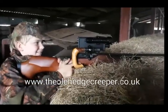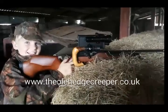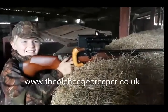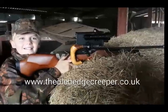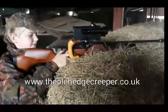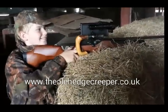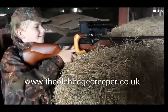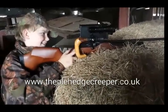So what do you reckon to the new kit? Do you like this? Want one for Christmas? Sure? Well, I better tell your dad then, because he was after a new rifle for you. And this one's £419, I've been told, is what they say it's retailing at in the shops. So that's well within the range. I don't think though, if your dad gets it for you, you'll get it back, because I think your dad will nick it, and instead of using his air arms, he'll want to use that.